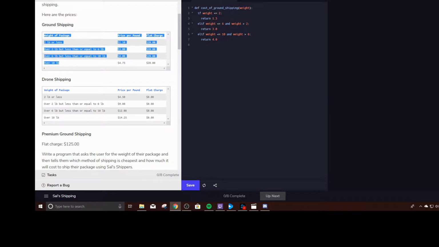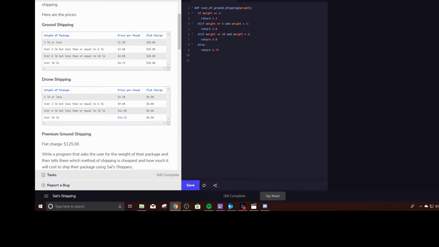And then if it's over 10 pounds, everything else should be over 10 pounds, what we should do is return $4.75. So let's save this and let's try to run this.